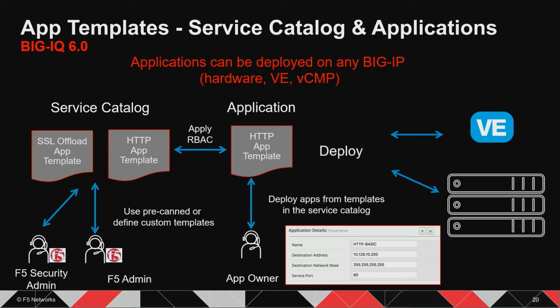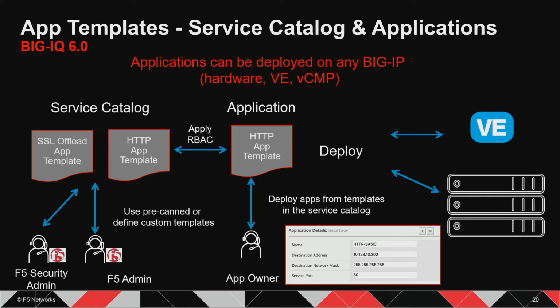I can give you the ability to kind of self-service. I want to create a virtual server with all the profiles and everything associated with it, the iRules maybe that you need, and I want to go ahead and roll that out. But I'm not an expert, right? So maybe you're not an expert as an app owner. So how do we make that consumable for you to go ahead and roll out that application very, very quickly?